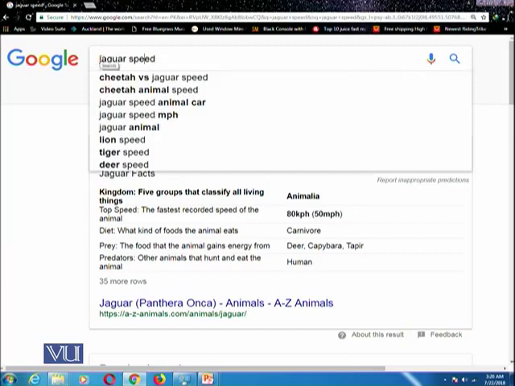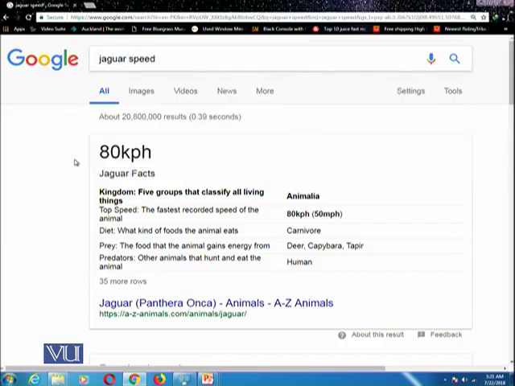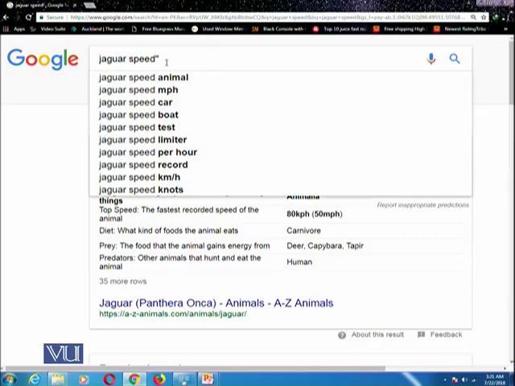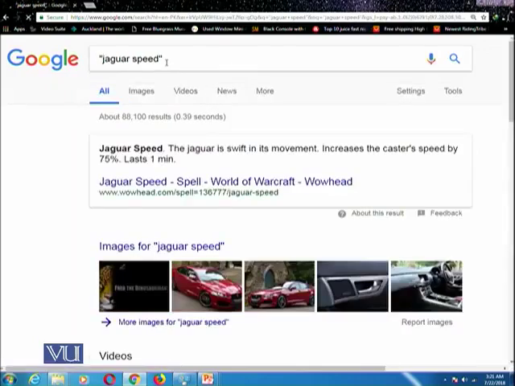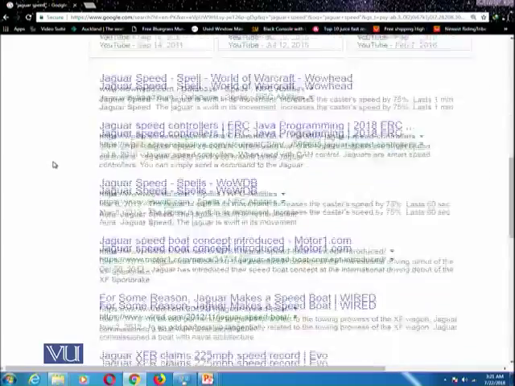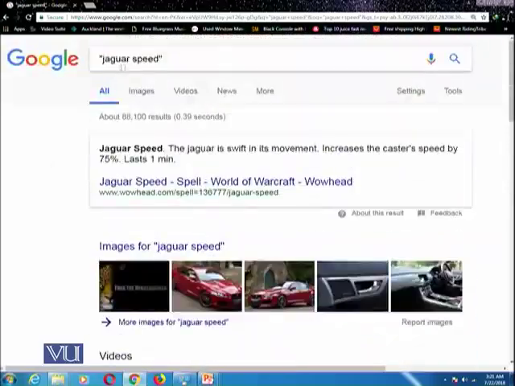It will return web pages which have mentioned jaguar, and it will also return the pages which have mentioned speed. If you need only those pages which exactly mention jaguar speed, then you can enclose them in double quotes. Now it will only show you those pages which have exactly mentioned jaguar speed.